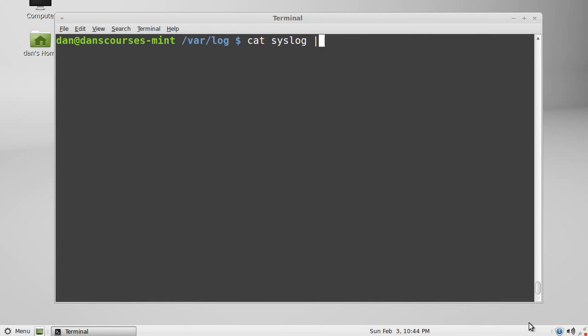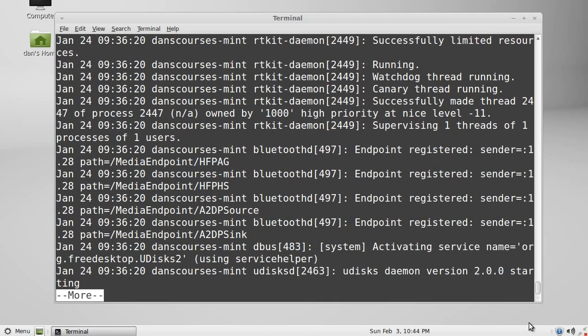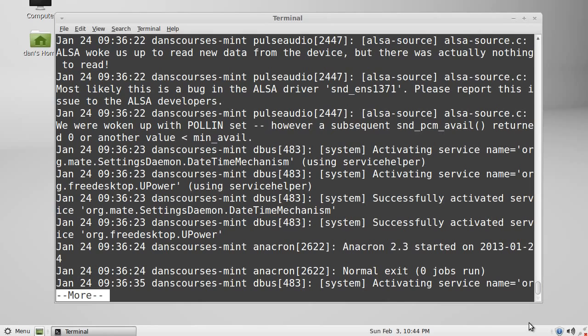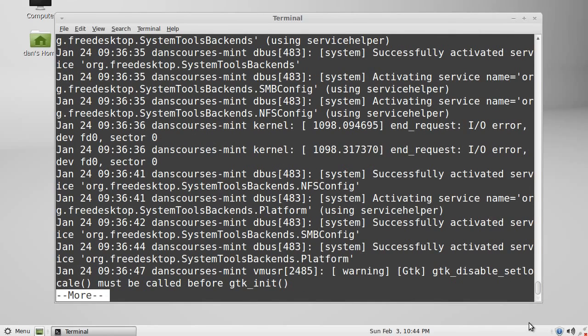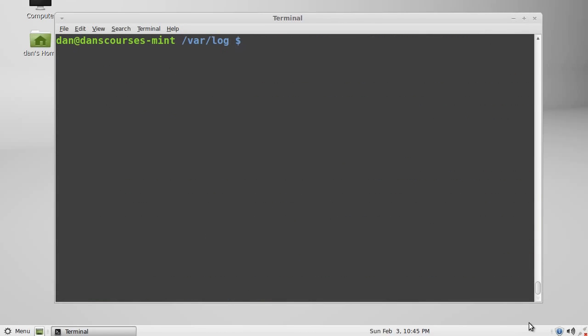So I'm going to use a pipe here, and we can pipe it to the more command, and now it's going to show us one screen of output at a time. And if we hit the space bar, then we can see the next page of output. So the point here is that we have now used the pipe character to help take the output from one command and make it the input for the more command. And I'll just hit Q on the keyboard to end that, and I'll type clear. So you can see how useful that could be.